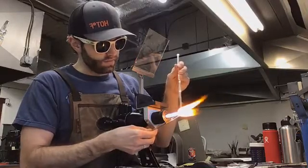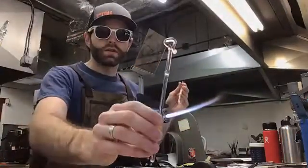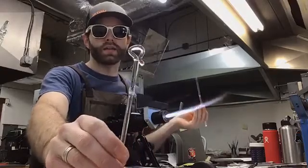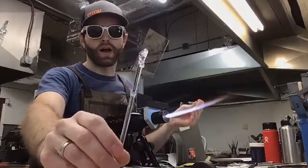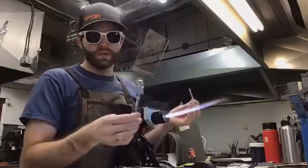And don't rush it, wait till it gets hot enough, pull it off, and let that flame cut through. So you can see I kind of got a big dollop there, and that's what's gonna happen if you don't disconnect this rod immediately. And so as we go through, I'll do a few more of these, you'll start to see what I mean, where you can avoid that big glob right there.